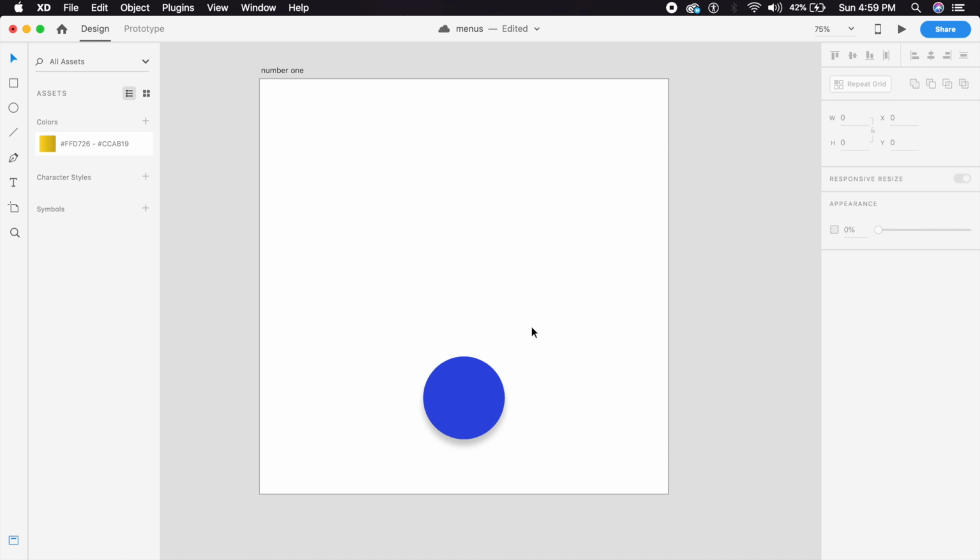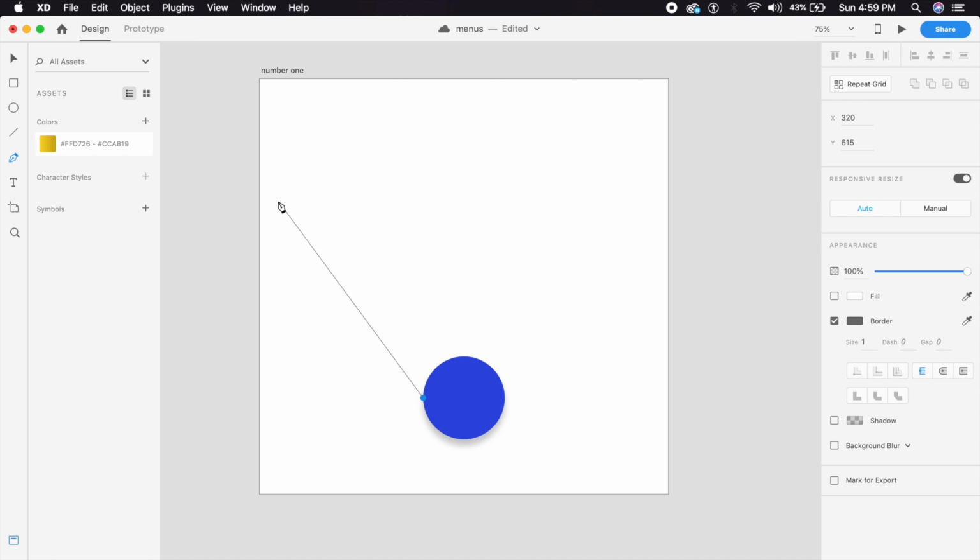Perfect. Now, what we're going to do is we're going to take the pen tool. Pen tool is one of my favorite tools in Adobe XD. And we'll just make a simple four-edged kind of almost a triangle, so to say, but rather than 3 edges, we'll make sure it's 4. Just level it out just like that.